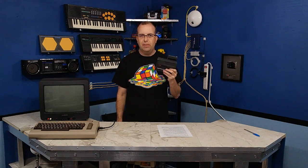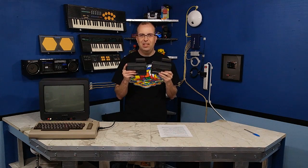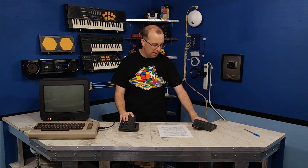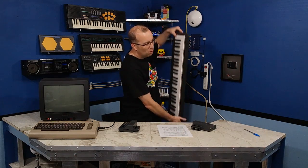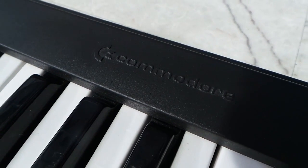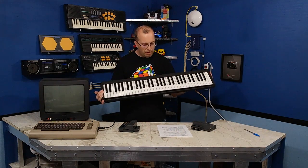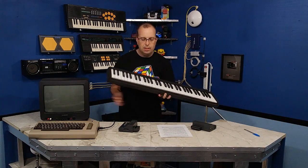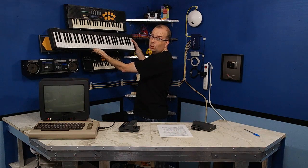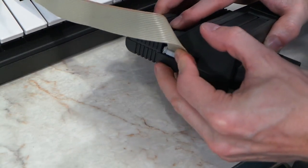I was very grateful to receive this gift — it's a pretty unusual piece of hardware. But believe it or not, just a couple weeks later I received another one of these in the mail from Tom Carlson out of Virginia. And it gets even better because he sent me the external keyboard unit as well. I never actually thought I'd see one of these in person, much less own one myself. This keyboard is actually pretty big — a lot bigger than I thought looking at the photographs. It's got a full 61 full-size keys, and it has a ribbon cable here that attaches to the side of the cartridge.